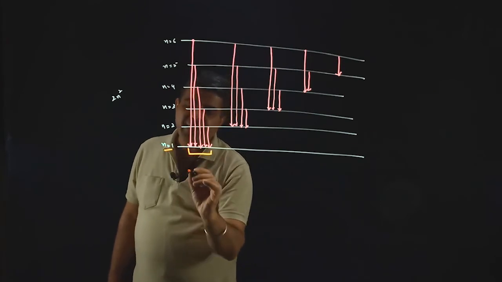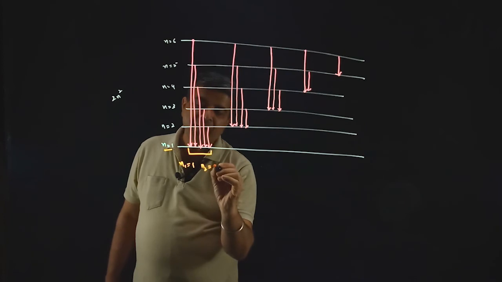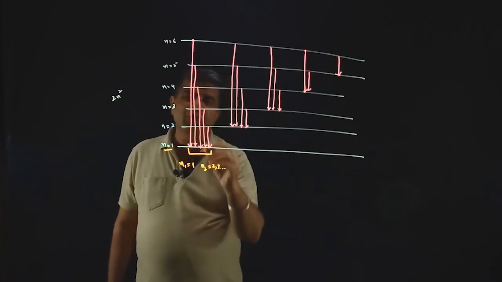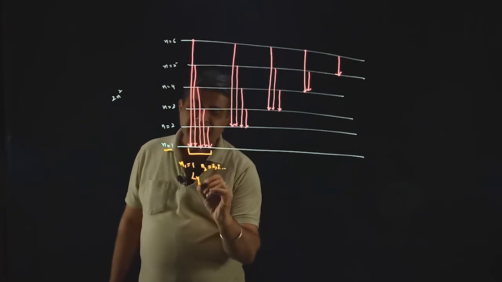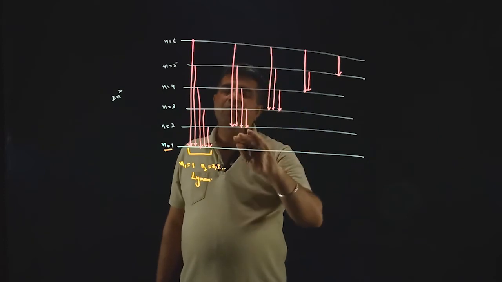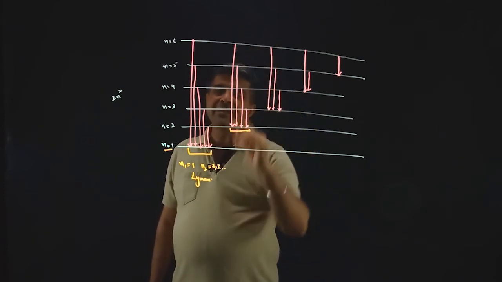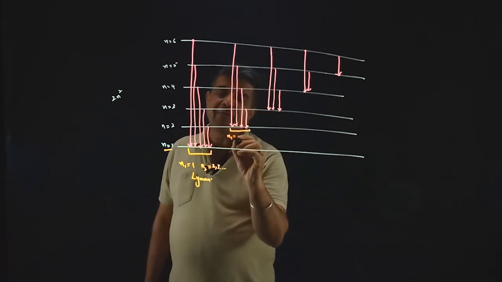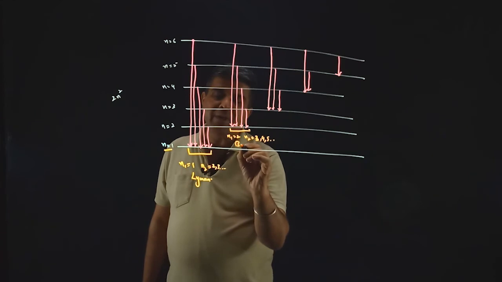This is the series when the electron is falling from any excited state to the first energy level. Here N1 would be 1 and N2 can be 2, 3, 4, 5. So this would be termed as the Lyman series. Similarly, when the electron is falling to the second energy level from an excited state, in this case N1 would be 2, N2 can be 3, 4, 5 and so on. So this would be termed as the Balmer series.